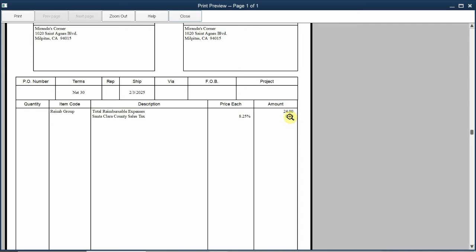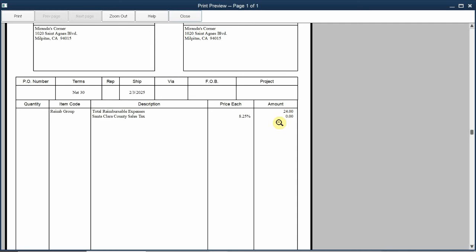Nowhere on there does it tell me that I marked up this price. Nowhere on there tells this person that I charged them tax or anything like that. In this case, it's a service. It's not charged. They don't charge tax. So in this case, on the invoice that I'm sending out, it's not going to show anything in regards to that 20% markup. It's just going to say your flat rate is $24, and that's it.